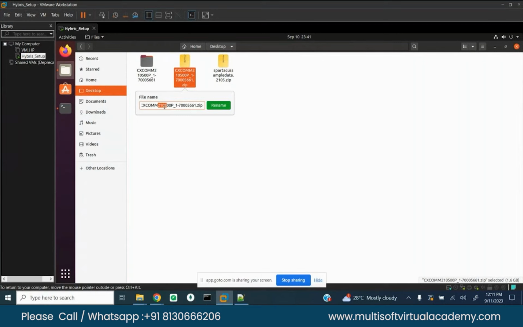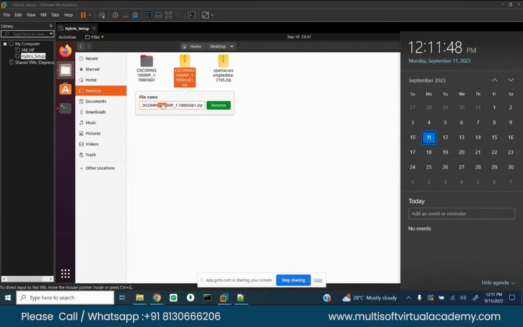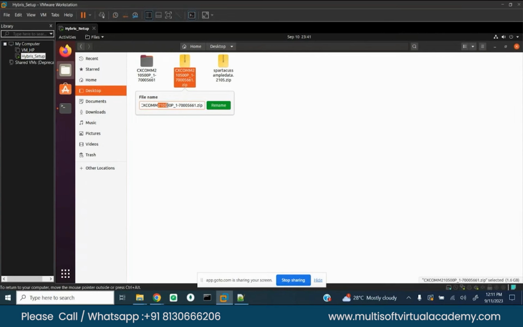SAP releases in every quarter. Basically, in the first 2 quarters they release one version, which generally happens. 05 means the fifth month of the year, and another one they release in the 11th month of the year. So the versions generally remain like 2105, 2111, or 2205, 2211, like that.